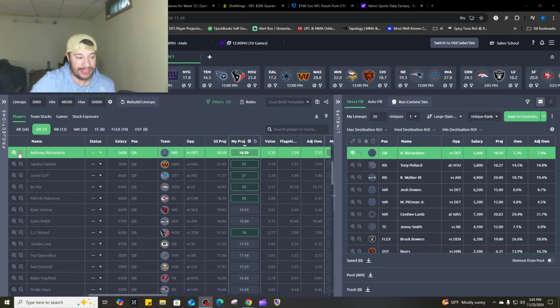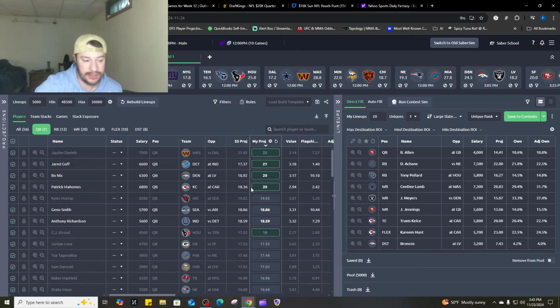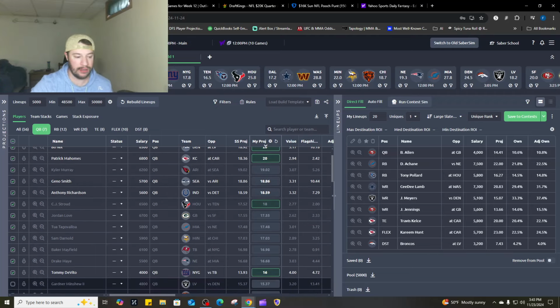And those are just some of the stacks that we like. If you want to see all the stacks, you want to see the other ways to do it, that is what we've got here for DraftKings. Maybe ones that you can mess with and get a little bit more exposure to. Maybe Baker Mayfield against the Giants, Drake Maye a little bit. But let's take a look at the Tommy DeVito one.